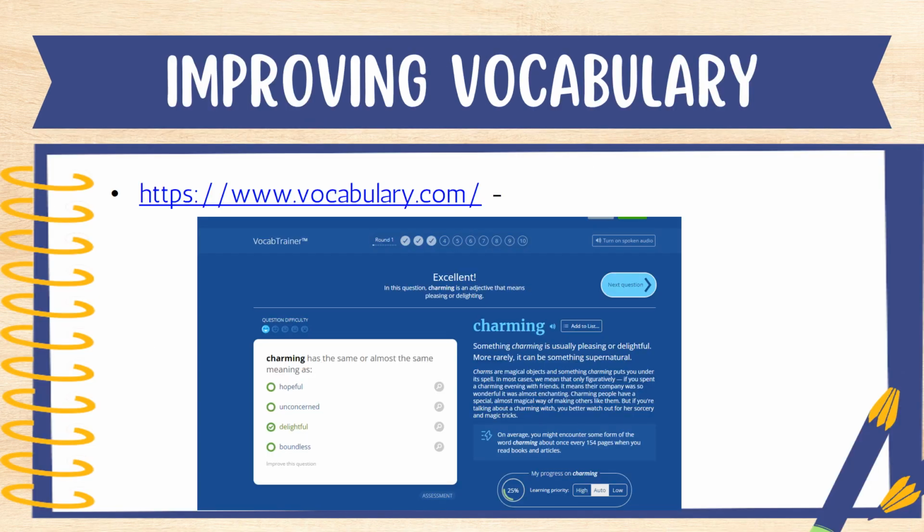If a limited vocabulary is a concern for your child, one of the fun ways to try to improve vocabulary is this website here. The screenshot that I've posted on here shows you a little quiz. It's a 10-question quiz, and it gives a statement, and you've got multiple choice options to pick what the most appropriate word is. And then once you've chosen the right word, it'll give you a little reward and come up with what the definition of that word is. So it's a fun way. You could set a little challenge for your child to take part in the quiz to enhance their vocabulary.